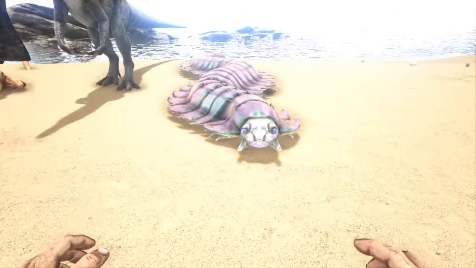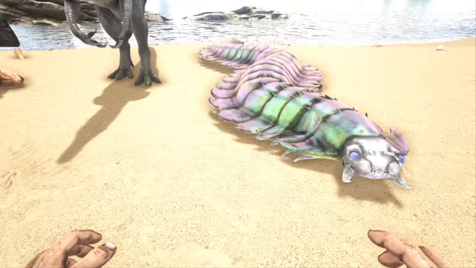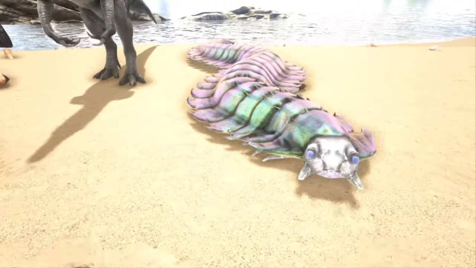Now, another thing is they don't have a favorite kibble, and they don't produce a kibble, but you learn their saddle at level 50, and you have to make that in a smithy.